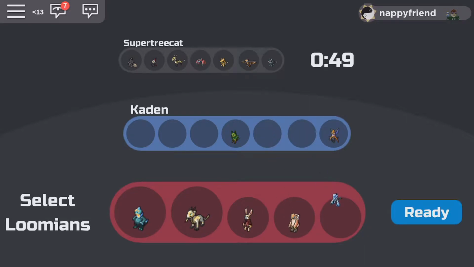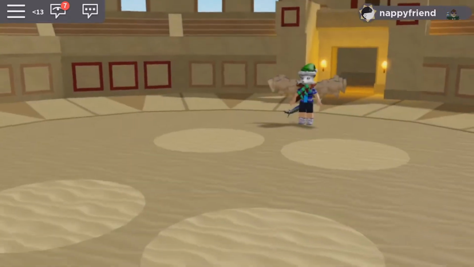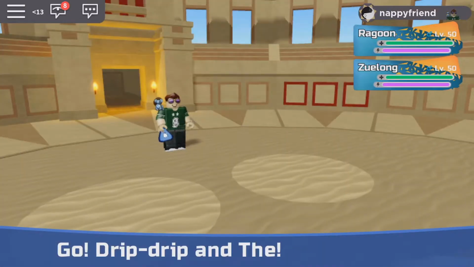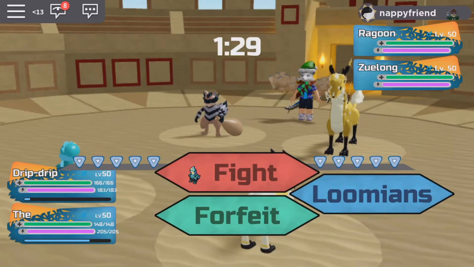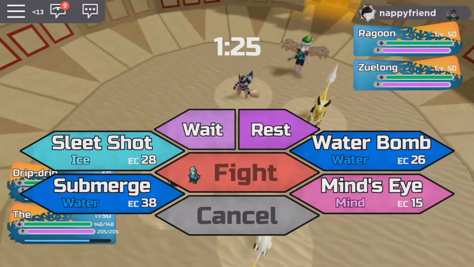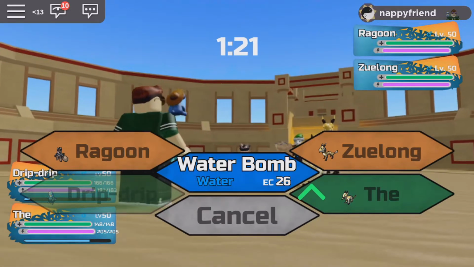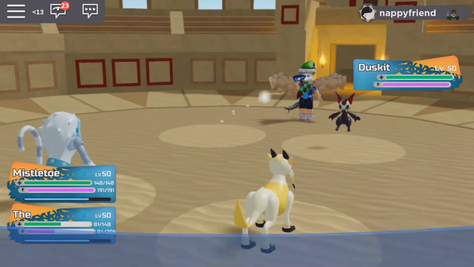Okay, let's hope this is the double battle. It is. We're so dead. I mean, we'll probably be able to take out the Ragoon, but the other one, yeah, we're so dead. We are so dead. Wait, why would you use it on the... But, I mean, there goes Ragoon.